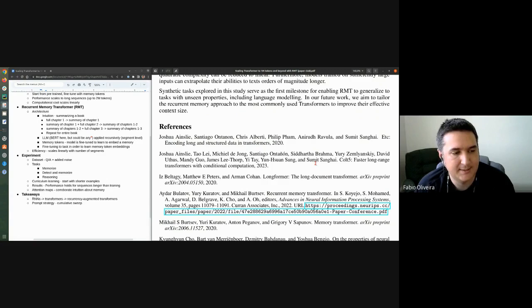Then transformers came, the attention mechanism came and changed everything. So suddenly we were using the attention mechanism to process the entire sequence at one time, right? And you would use attention to calculate the weights you would give to each of the portions of the sequence. But because this doesn't scale very well in terms of computation requirements, we might see recurrency returning as part of the solution, right? So we would use transformers to attend to an entire sequence limited to a certain number of tokens. And then we would just keep a memory and use the same model to process the next sequence.